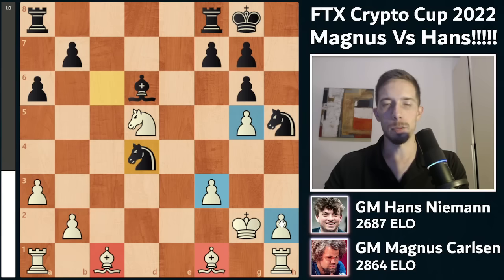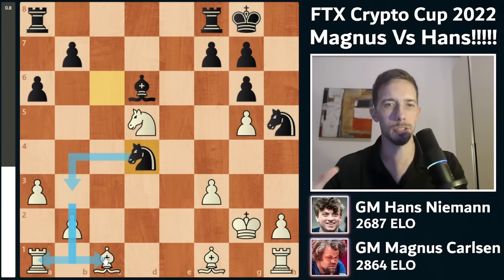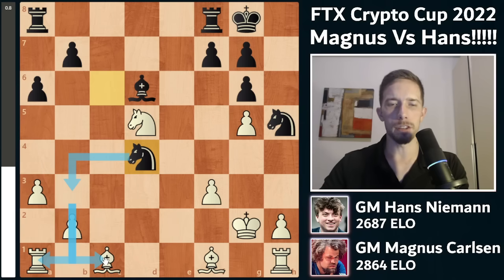So this endgame is going to be all about Magnus trying to strengthen his bishop pair and Hans Niemann trying to shut them down, making his knights as strong as possible and trying to capitalize on these weak pawns on the king side. Now, first of all, the immediate threat from Hans is going to be knight to b3, forking the rook and the bishop, simply winning back that bishop and eliminating Magnus Carlsen's bishop pair. Magnus is having none of that. Rook to b1 is his move, stopping the fork.